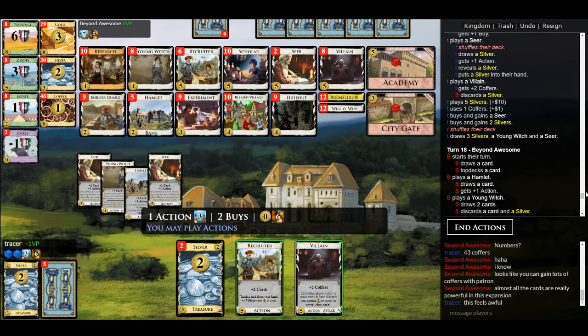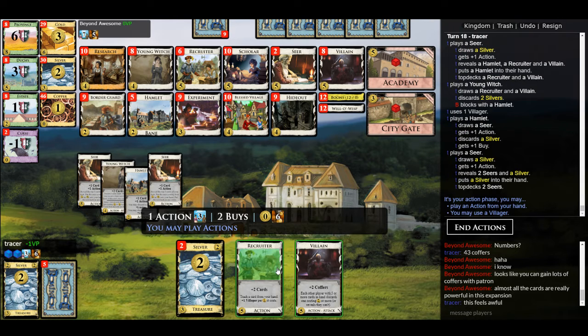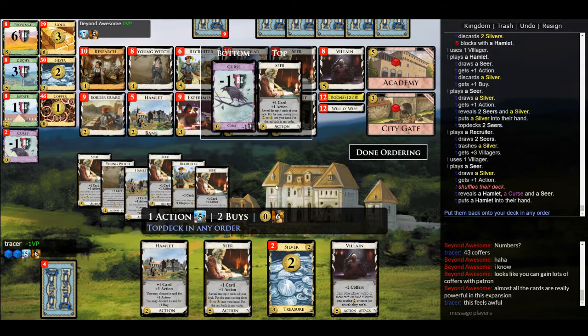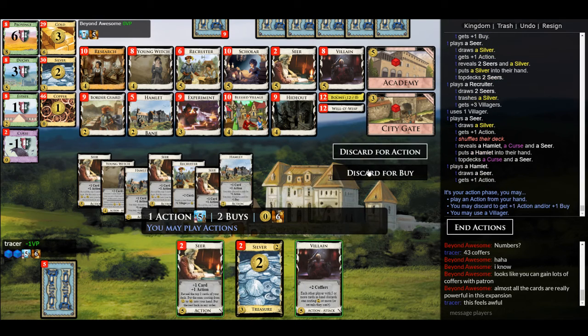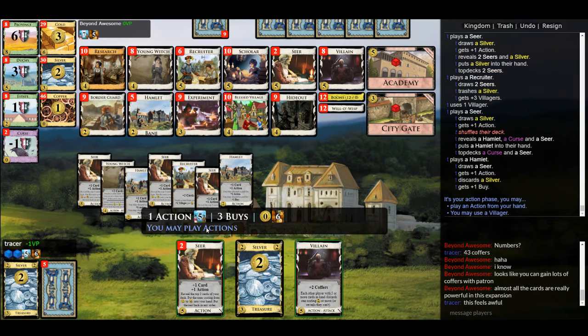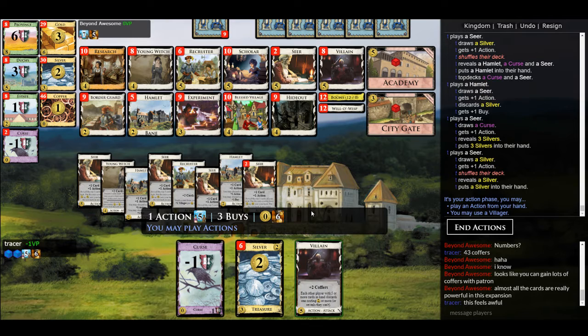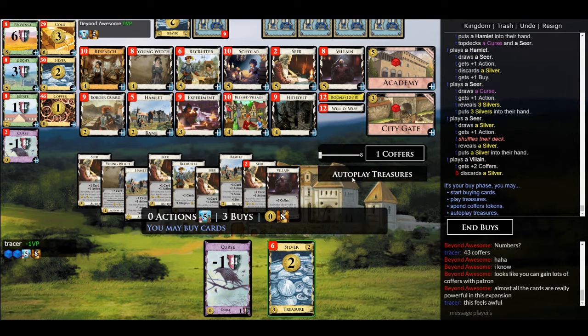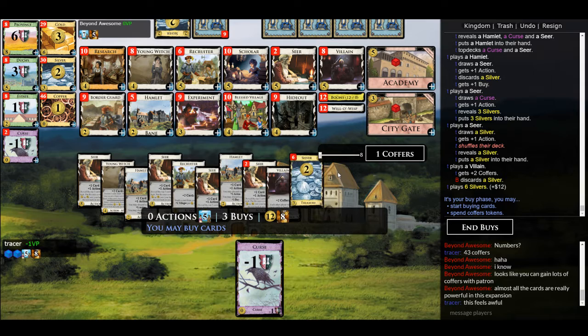We probably have a seer down there. Yeah. So we are going to trash one of these silvers. Just move through the rest of these. Discard the buy. Just drop. We can take another Hamlet. It's gonna be like Hamlet Province Seer. What does that cost? 15.